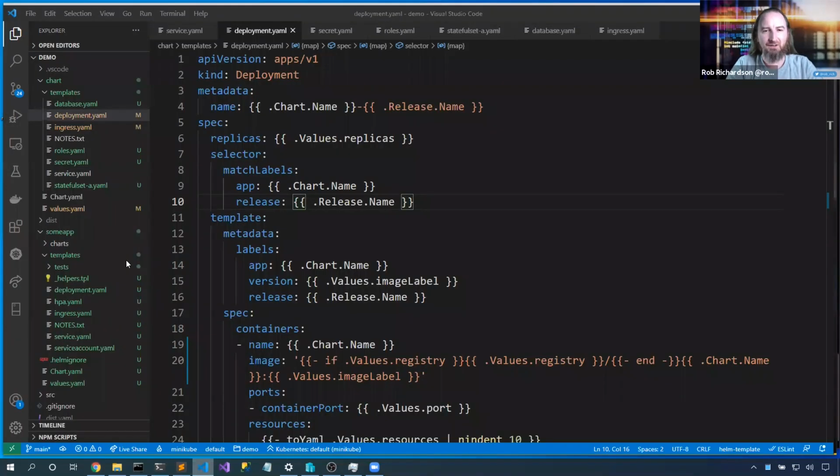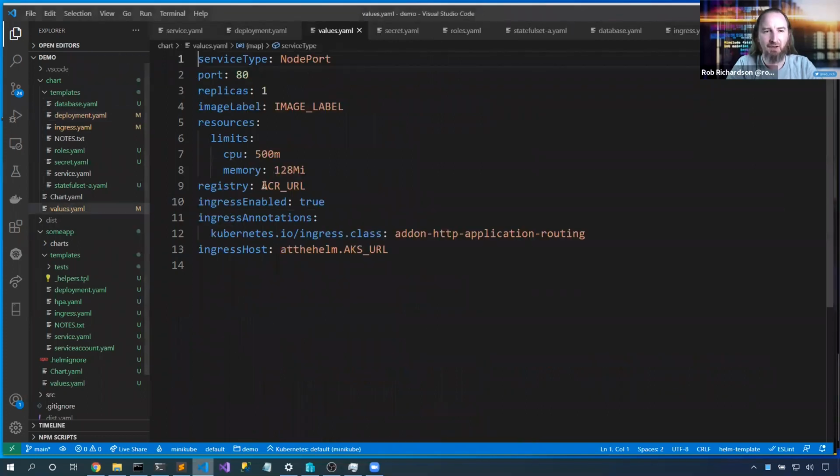One of the things that I hit was here in values, I still have my template, my fake things in here, which meant that every time I packaged it, I needed to override it. So really what I want to do is, well, not image label. I definitely want to override that. But here, I probably want to leave this blank. And now I don't need to override it in all the places. Service type of NodePort isn't a great default. I should use ClusterIP. And so that's a better default there.